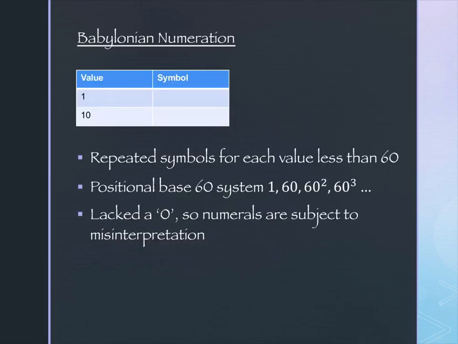So the first one we're going to look at is the Babylonian numeration system. The Babylonians actually only have two symbols. So that part's really friendly in the sense that there's not a lot of drawing, and their symbols are very easy to draw. The first one, for the value of 1, looks like what we would probably refer to as an upside down triangle, if triangles indeed had direction.